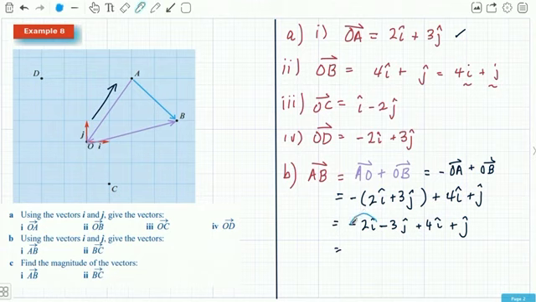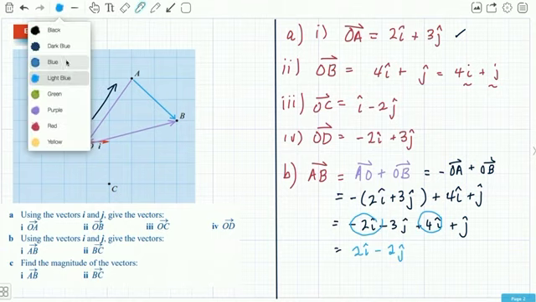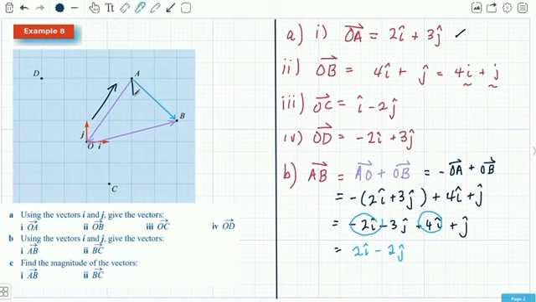And when we're combining things, we're just going to combine the similar things. Your negative 2i and your plus 4i, that would be 2i left over. And then negative 3j plus j, well, that would be negative j. Okay, and if you have a look at it, you can see, and I'll do this in a dark colour, from A to B is constructed with 1, 2, 2 down, so that's the negative 2j part, and 2 across. So that's the 2i part.